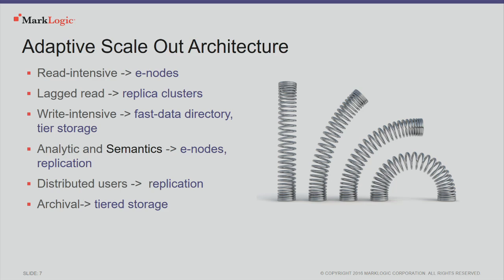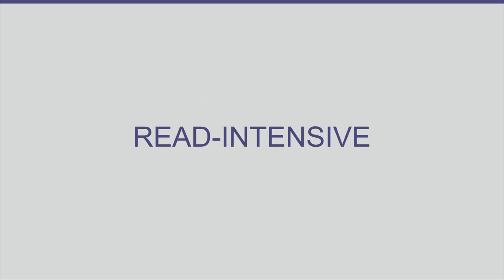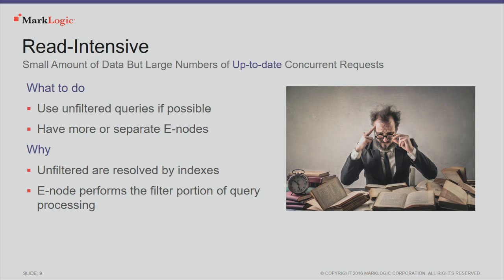Okay, so let me start with read intensive. And before I talk about the solutions, I want to classify what I mean by read intensive. It's an application that has a small amount of data at the top, but a large amount of concurrent requests. So many queries, not lots of updates or inserts, right? Lots of queries. And there are two things that you can do.